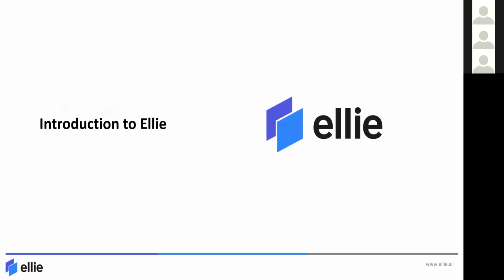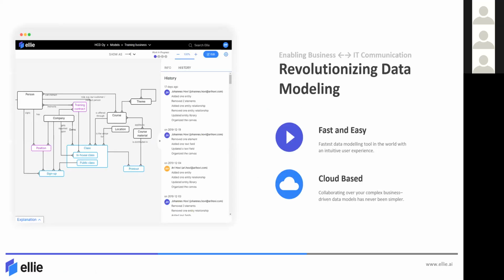A brief introduction to Ellie, what Ellie is, what we do with it, and how it works in unison with Datavault Builder. So first things first, what is Ellie actually about? Ellie is a data modeling tool, yes, but what is data modeling for Ellie? For us, it is primarily a kind of communication tool between business and IT.